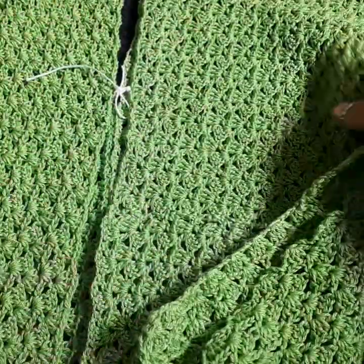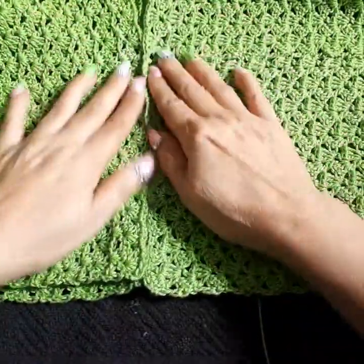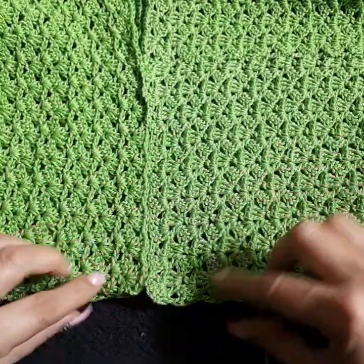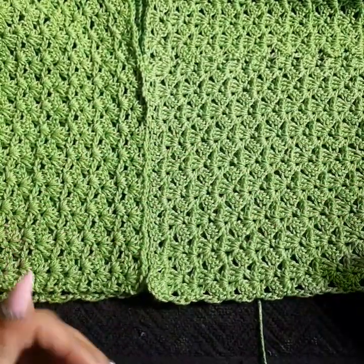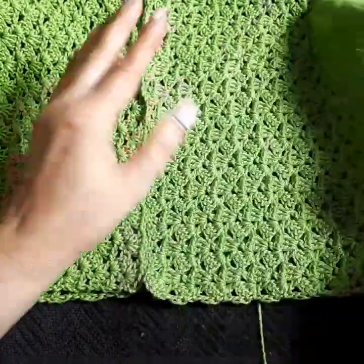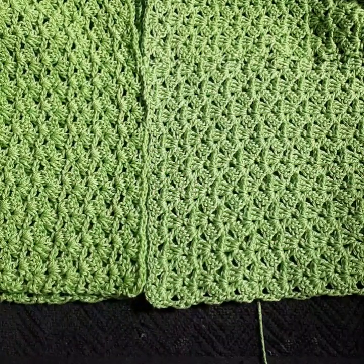Okay, so I'm going to show you how to do the stitch. Very simple, very easy to create. And then we're going to close the front area, and then I'll be adding a little bit at the edge here to give me a little bit more length, and we're going to stitch the side to close it up, and the blouse will be done. So easy as that. Let's get started, everybody.